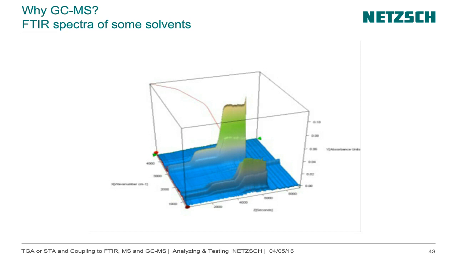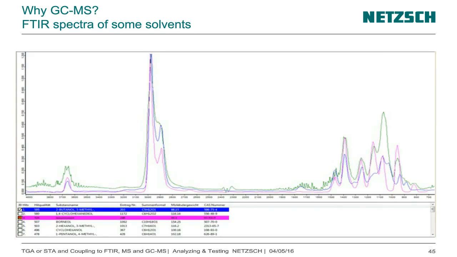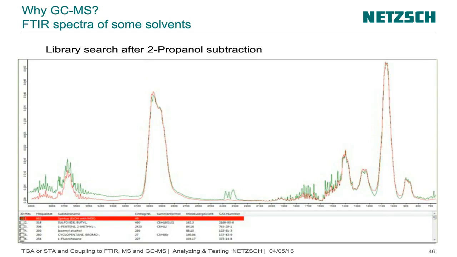If we now take our spectra at the high concentrations, we can go into the database and search whether we found what it is. The blue one is a different alcohol, and the pink one is the propanol, and we could identify the propanol. But the question is, if you would not know what it is, whether you are totally sure which alcohol you have. But if you know that one is propanol, it was no problem to identify the ethanol.